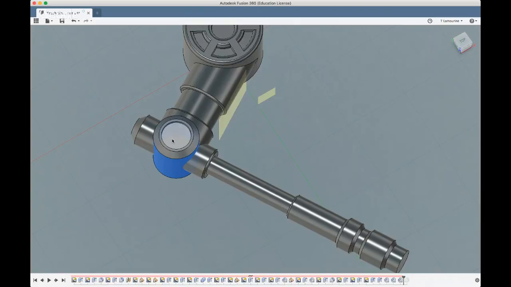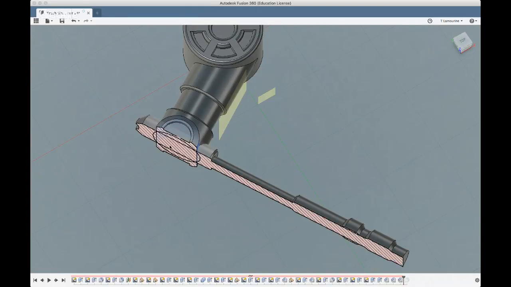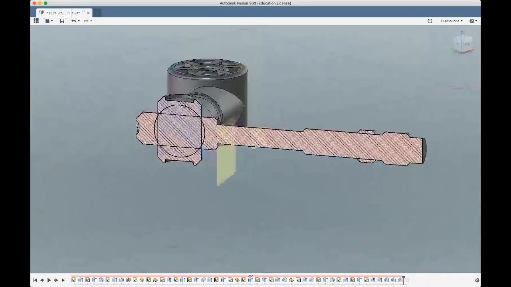The only way I can think of to do it is to create a plane at an angle, but I have to have a line here. So I'm hoping if I use this, I can, I don't know, can I draw a line right on this here or not? I don't think I can. Nope. That ain't working. Turn that off.